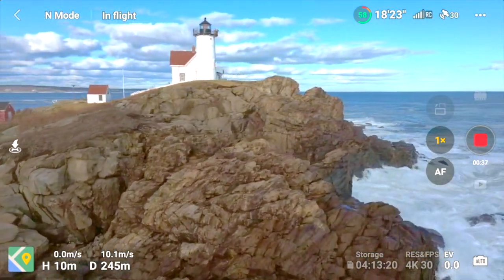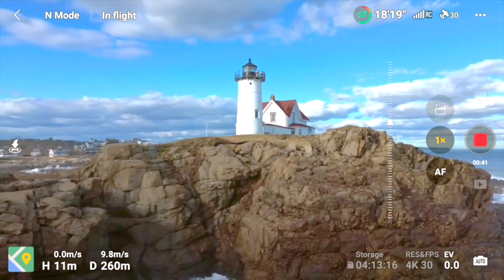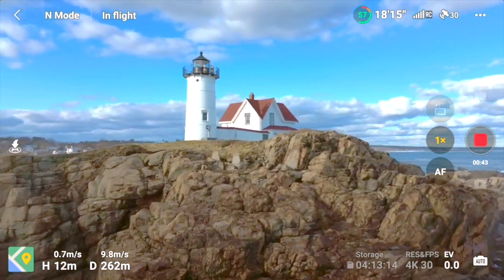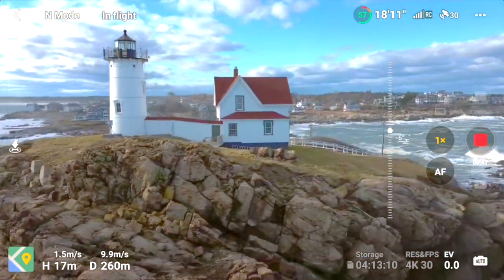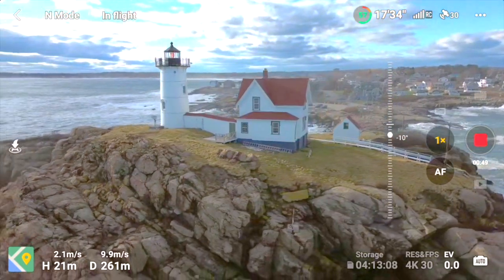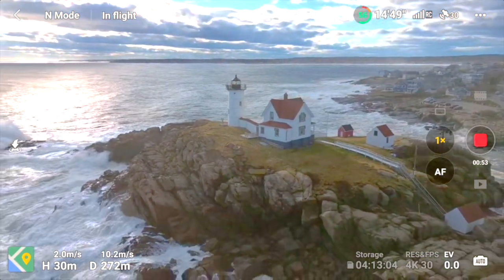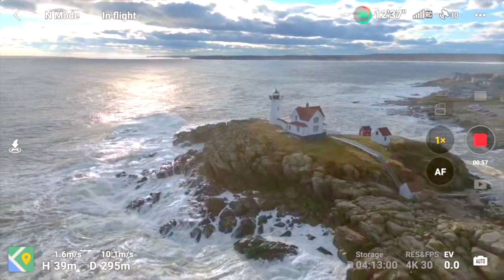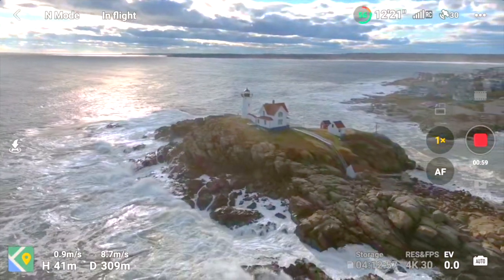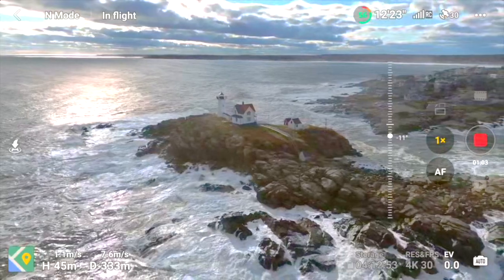This is probably one of my other favorite progressions. Keep in mind too, if you can see the gimbal angle, I'm just at about +2. That means the gimbal's raising above the horizontal line, which is another thing these Mini and newer DJI drones can do. My original Phantom, wow, I'm catching some real mist there. These Mini drones and the new DJI drones have the ability to look up. My original Phantom 4 could not do that, so another cool thing to keep in mind.